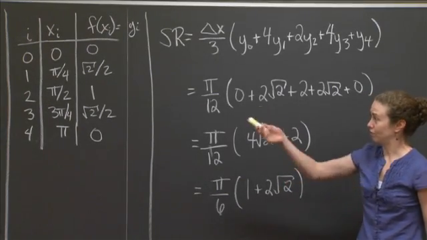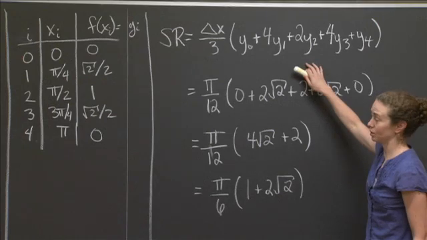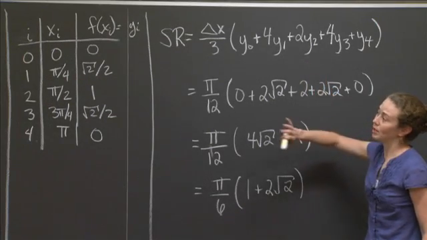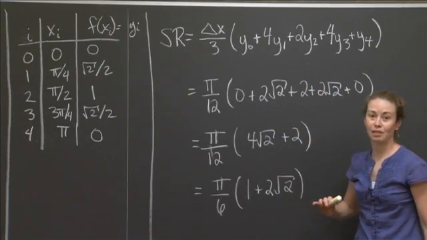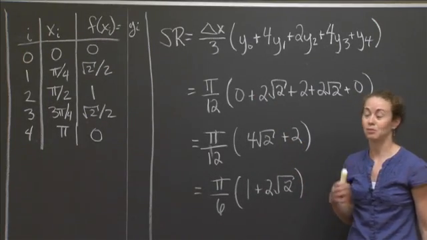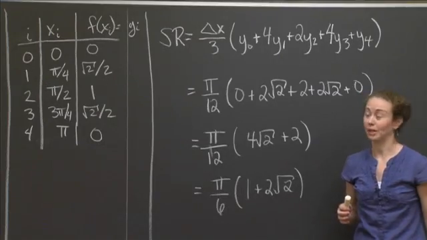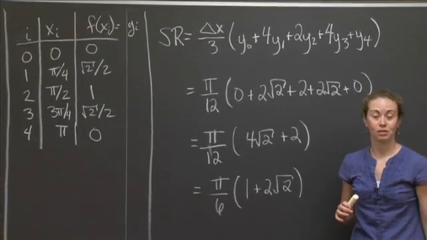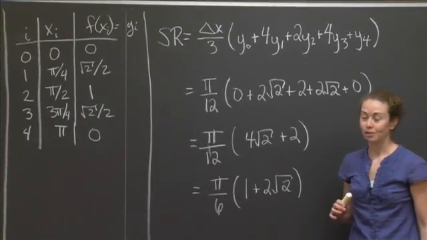So we did trapezoid rule, and we had the formula up there. We did Simpson's rule, and the formula's right here. And when we were doing this, the thing that made it simpler is at the very beginning, I made a nice table of values. So when you're solving these types of problems, that might be something you want to think about doing right at the very beginning to make things a little simpler for yourself. And I think I'll stop there.